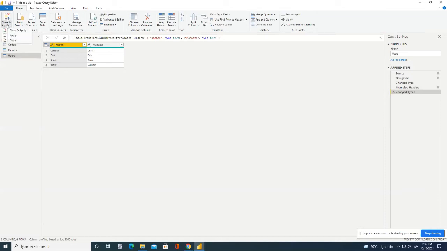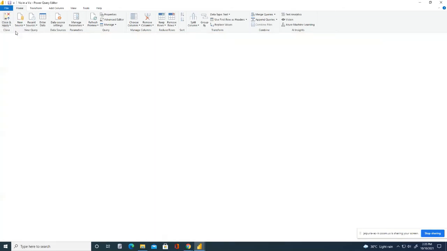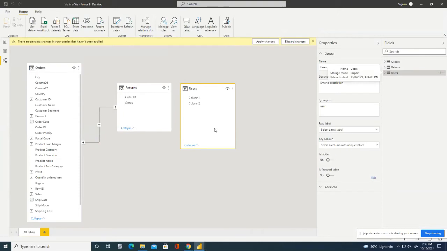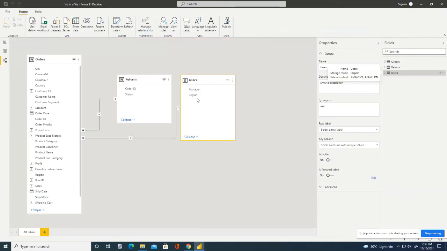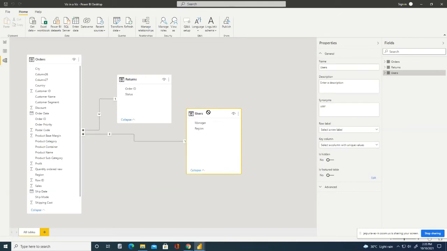Now I click close and apply, and it should reload the data. It will take a little time. Lovely. Now it automatically connected my user data with the main data table that I had.